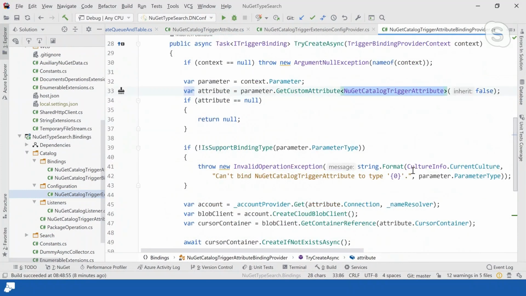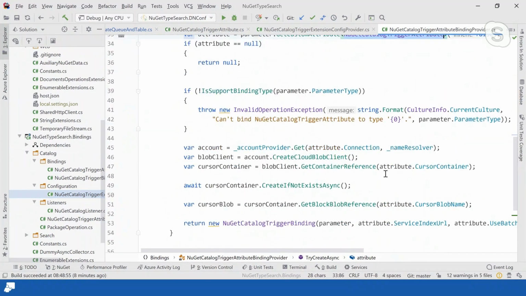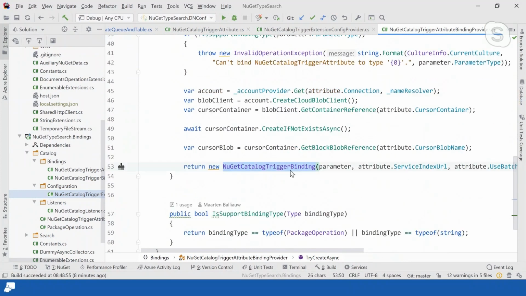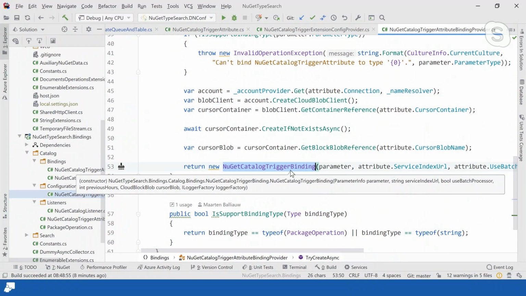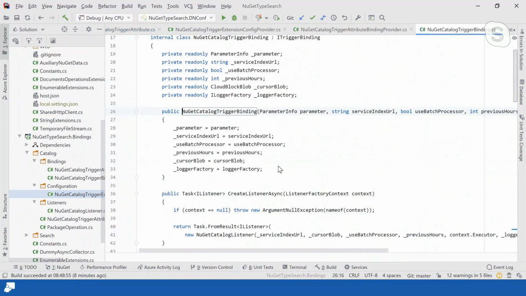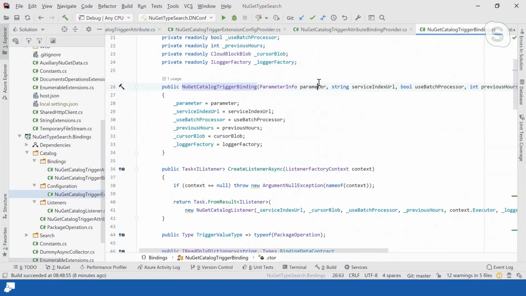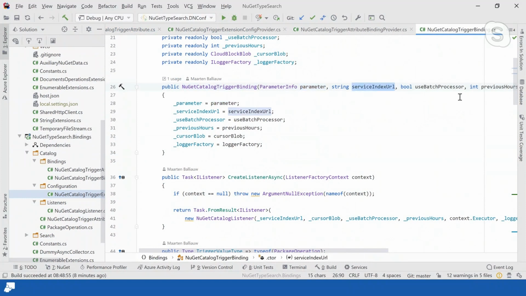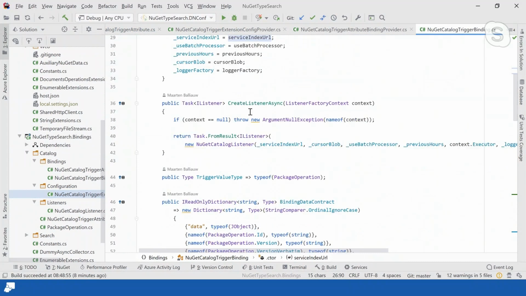This binding provider simply makes sure that everything is in order and then creates the actual binding implementation and returns that to the runtime, and the runtime is going to boot this up and make sure that it can run and fetch data from our catalog. The binding itself will take parameters, the service index URL, and so on. So basically all of the stuff that we had on our attribute, and then make use of that to create an actual listener.